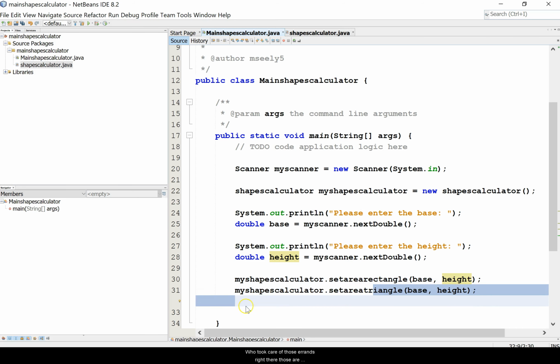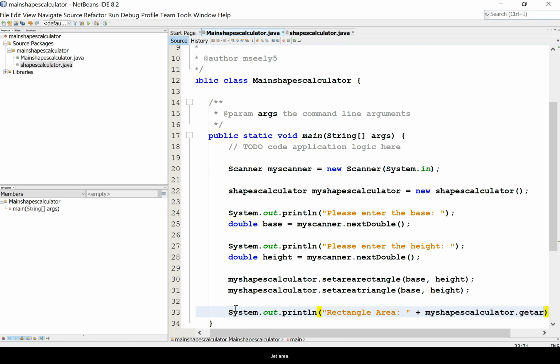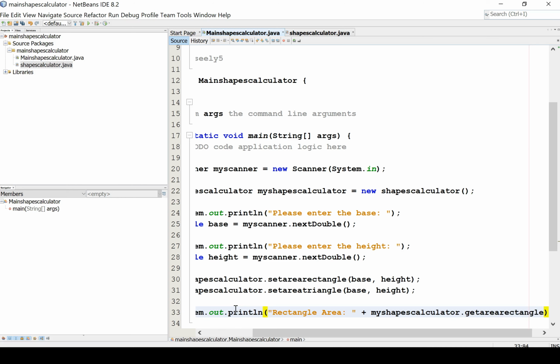Those are now gone. Now the last thing we just need to do is we need to say system.out.println, and we'll say rectangle area plus, and it will be my shapes calculator dot get area rectangle.